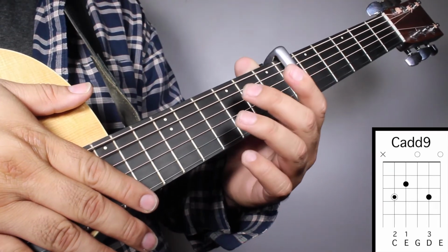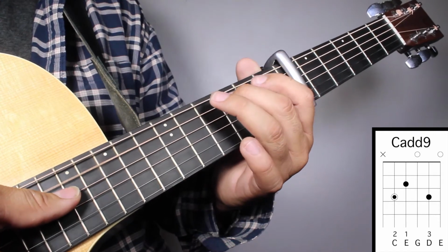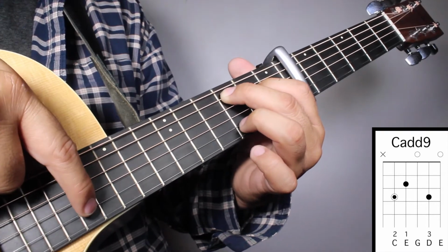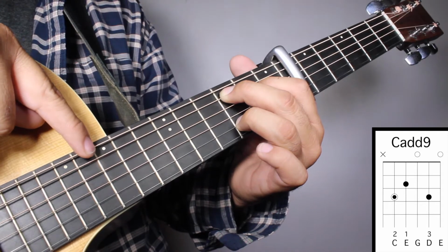Chord number 3, C add 9: finger number 2 on your 3rd fret, 5th string. Finger number 1 on your 2nd fret, 4th string. And finger number 3 on your 3rd fret, 2nd string. And we're gonna strum from string number 5.